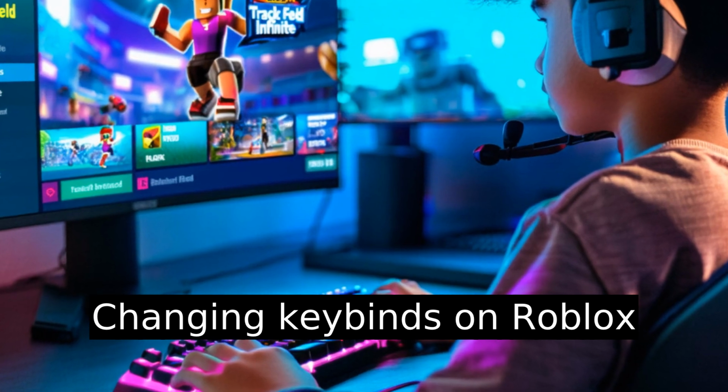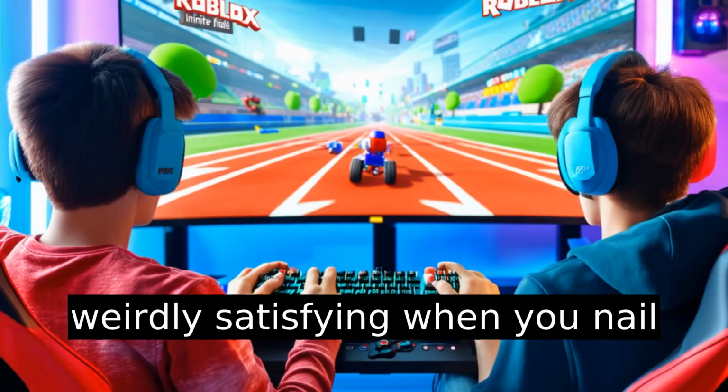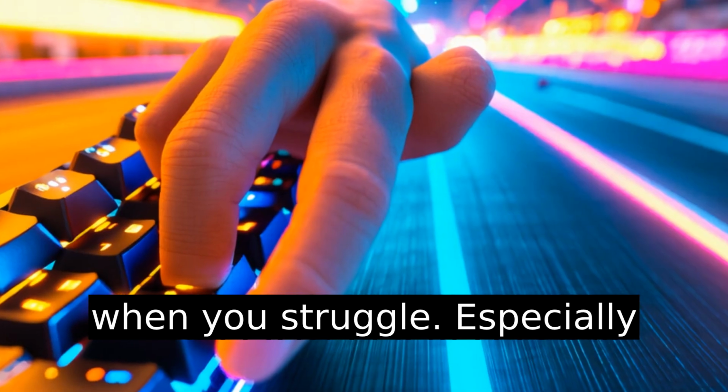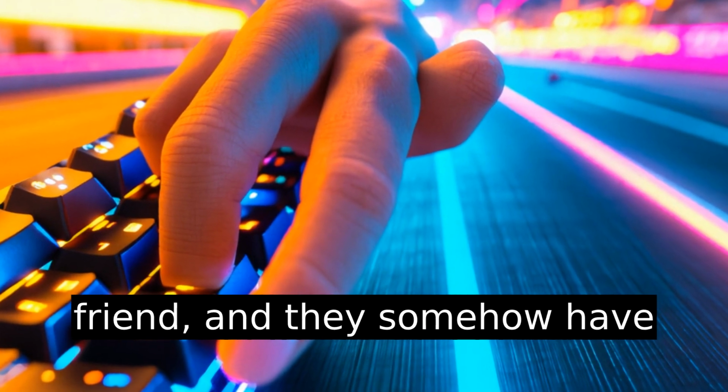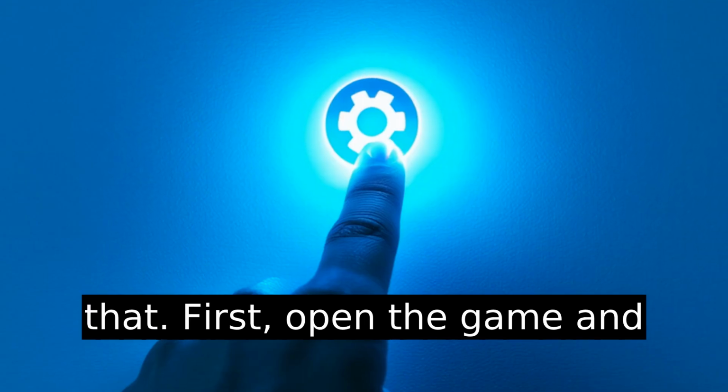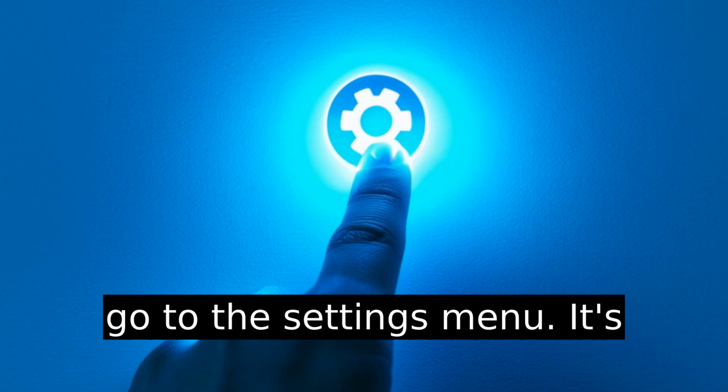Changing keybinds on Roblox Track and Field Infinite is weirdly satisfying when you nail them, but downright maddening when you struggle, especially when you're competing with a friend and they somehow have god-tier reflexes. Let's fix that. First, open the game and go to the Settings menu.